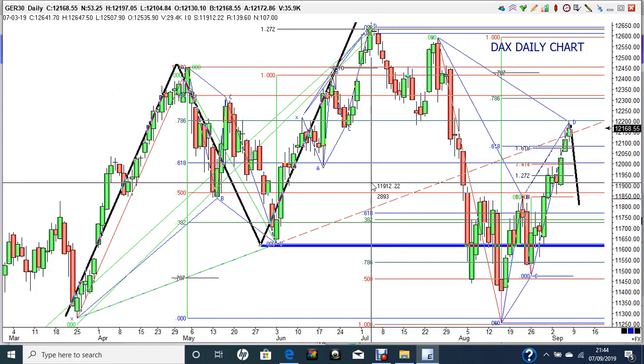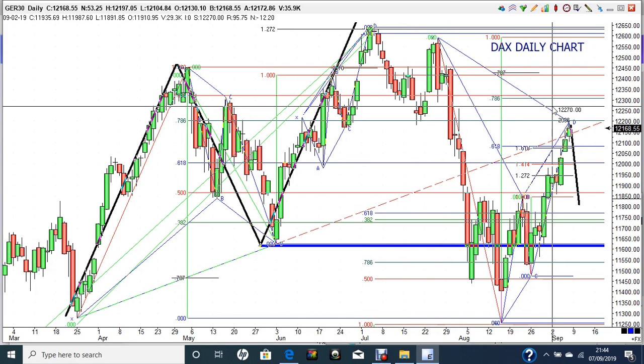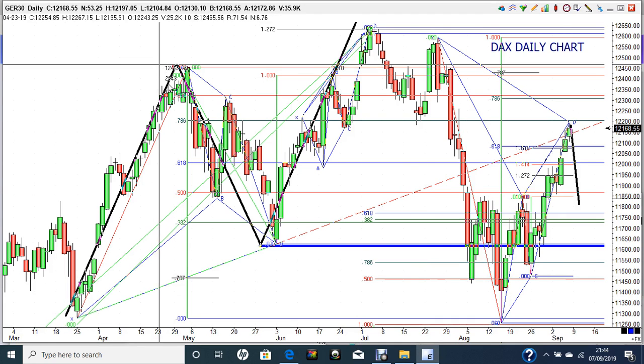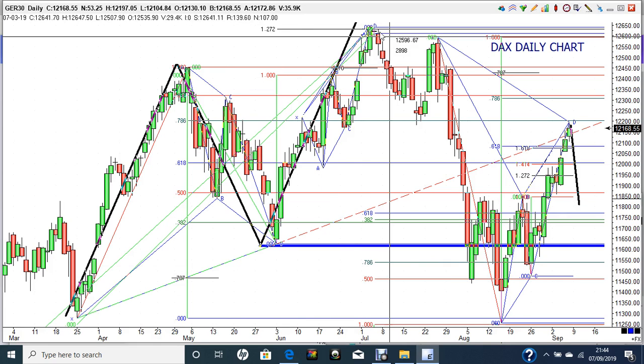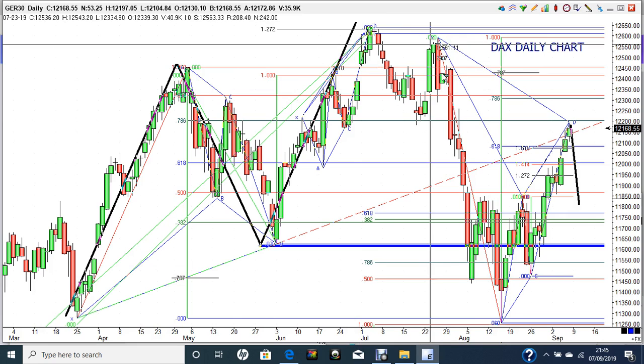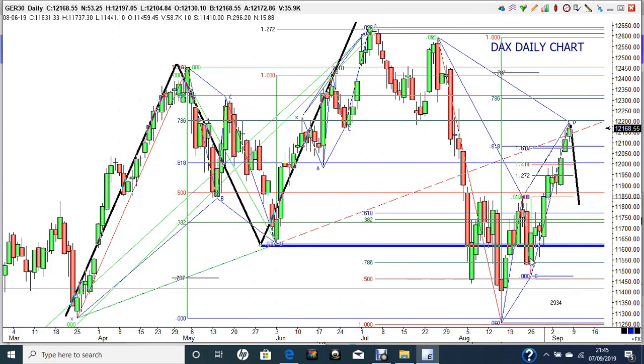Just going to do a video on a quick look at the equity markets, because we're seeing reversal patterns on all the equity markets at the moment. Now if we go back along, this is the German DAX on a daily chart, and you can see we had a beautiful A, B, C, D coming in absolutely spot on. Market backed off, came down into a lower high, and then it just fell off the screen, as you can see. Since then we've made this inverse head and shoulders pattern.